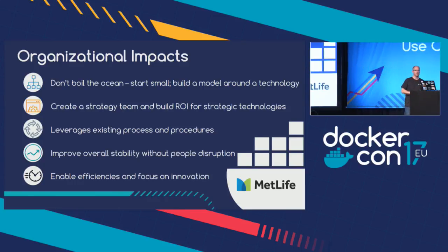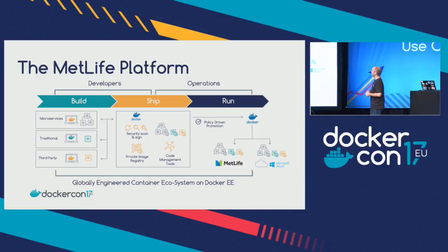The MetLife platform works well internally because we see developer, operator, and engineer on the deck — they realize where they work and know they're part of this ecosystem. We've got microservices, traditional, and third-party. The guys doing net-new cutting-edge tech work right next to traditional applications important to the bottom line. Third-party vendors come in prepackaged and we ship those using our current Atlassian stack — implementing the same way as any other SDLC type into the DTR because it's all API-driven. Developers use the same tools, same processes, same change management as before, which enables the automated CI/CD pipeline when we want to start deploying really fast.